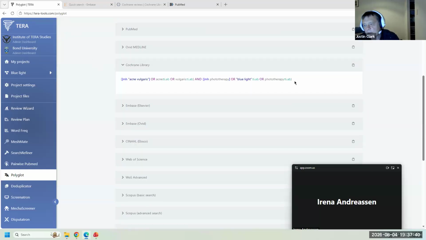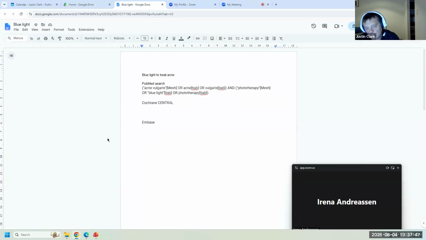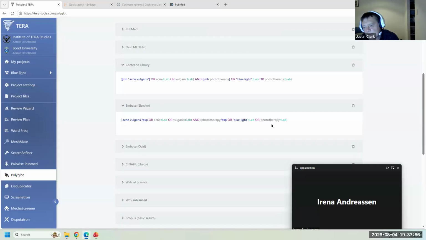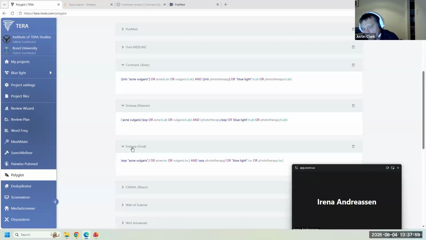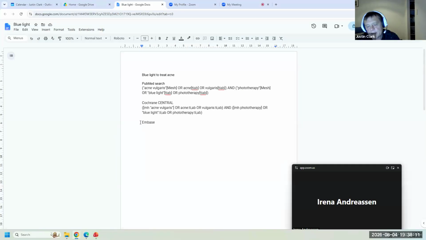So what I'll do is I'll get my Cochrane library search. Or, well, Cochrane Central in this case, because I'm only looking for randomized trials. And I'll get my Embase search as well. I have access to Embase via Elsevier. If you have it via OVID, you would use that one. So the one thing it won't do, though, is automatically translate a MeSH term to an Emtree term. I'll be doing that in a second, and I'll show you what that means and how I do it.